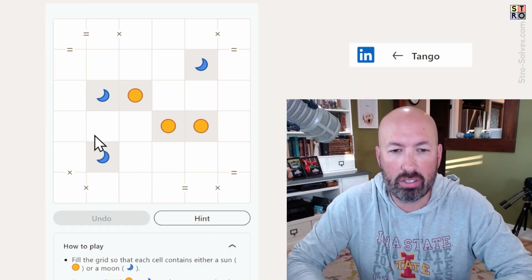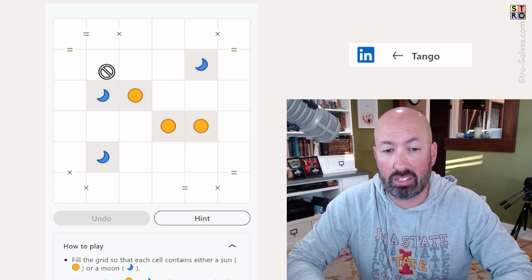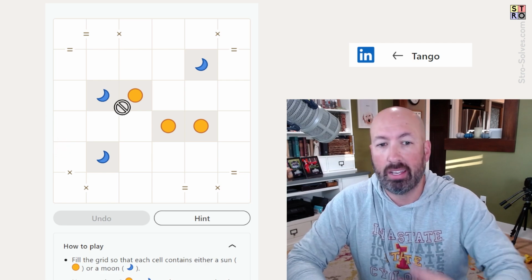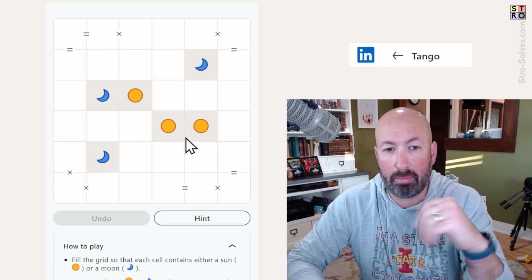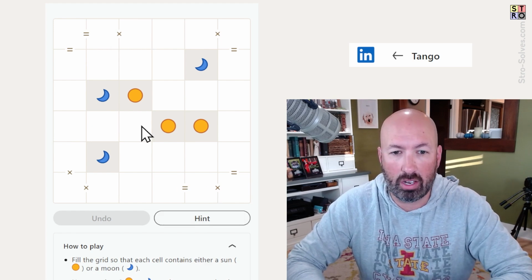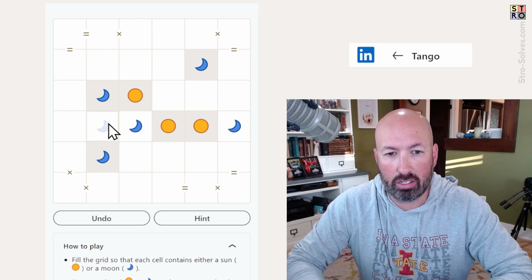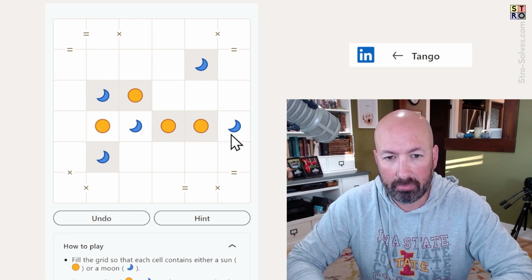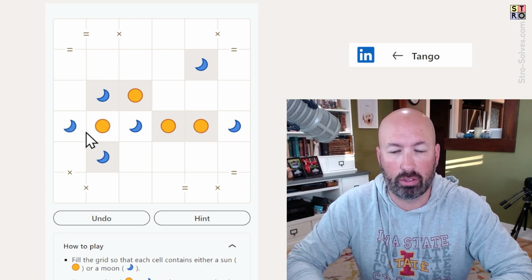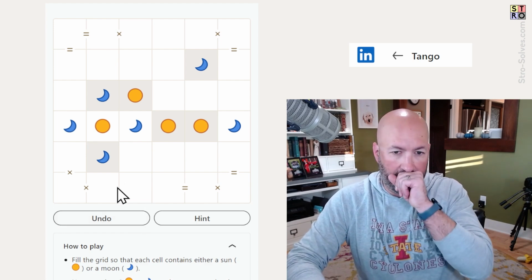Tango... Okay, moons and suns. Basically, you have to have the same number of moons and suns in each row and column. You can't have more than 2 of the same in a row, and equals means they're the same, and X means they're different. So we've got the 2 suns, so we can put moons on either side. You've got the 2 moons here, so you got to put a sun in between. And now we need to finish off the row, make them equal.